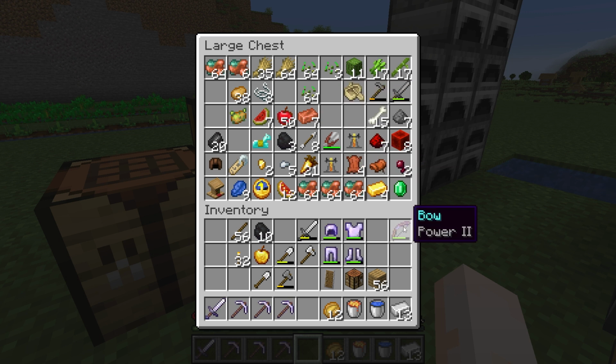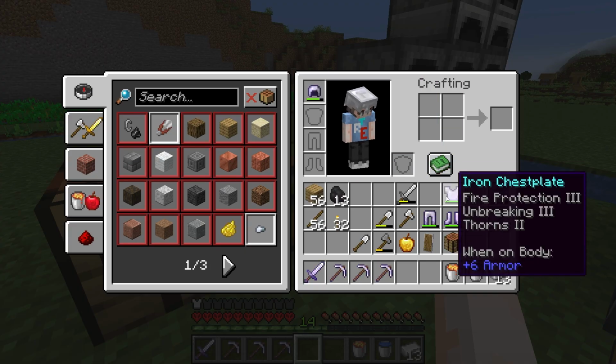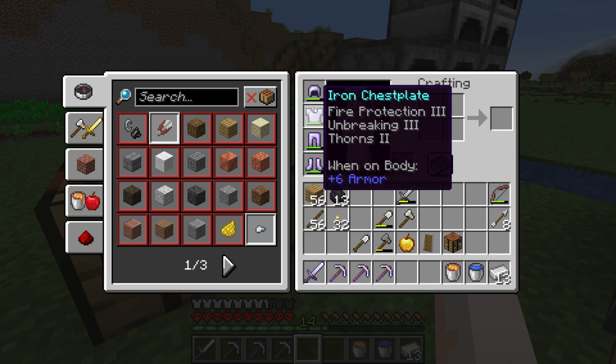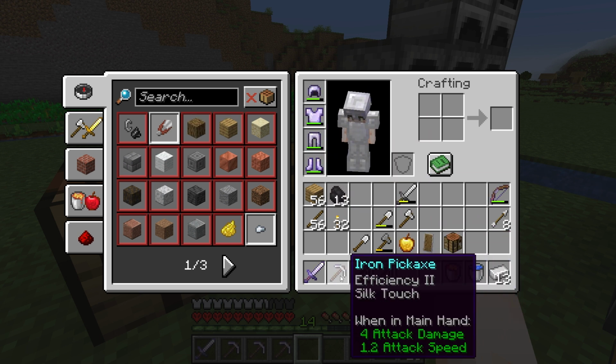Okay, we've got the bow. Let's take the arrows just as a backup. We're gonna take the wood. We've got sticks. We're gonna take this coal. Now, food-wise, we're gonna have all of those. Let's put my armor on. And this is not bad for what we're gonna be seeing and trying to do. This should be okay.